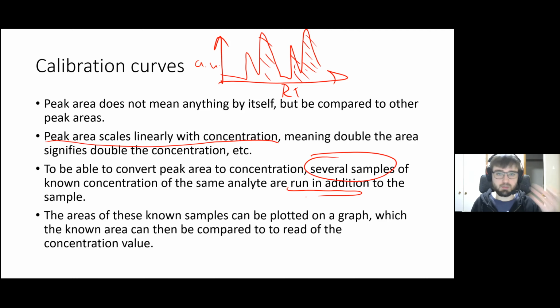So this is just your typical linear graph stuff. We're going to do a line of best fit for it on the next slide. But basically, we're going to collect a bunch of data. We're going to run each of them. This is each a separate experiment. You don't all throw it in the same solution. You run your 0 grams per liter, you run your 2 grams per liter, 4 grams per liter, 6 grams per liter, 8 grams per liter, 10 grams per liter, and then you put them all on a graph, and then you run your sample and you say, well, where does that show up on the graph?